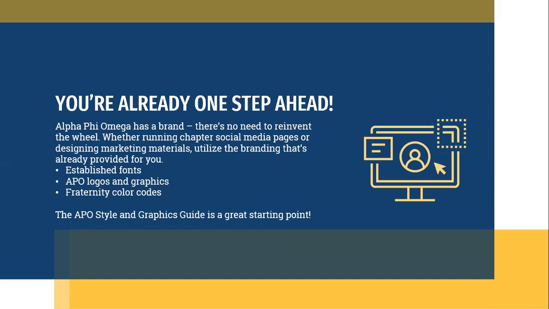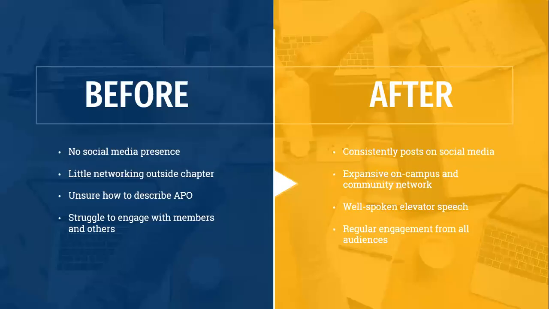So if you are creating something in a platform like Microsoft Word, or maybe even more advanced like Adobe InDesign, you're able to take those color codes so that you can match the exact blue and the exact gold that we use in our day-to-day marketing on a national level. That APO style and graphics guide can be found on the APO website or even on the APO mobile resource app. If you haven't had the chance to download that, go ahead and do it. There are a ton of resources there, just like the resources you can find on the APO website resource library.